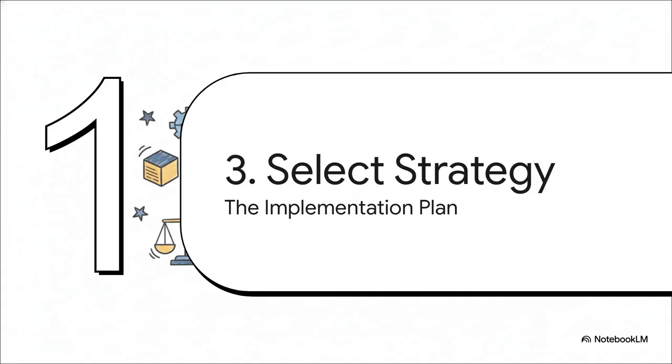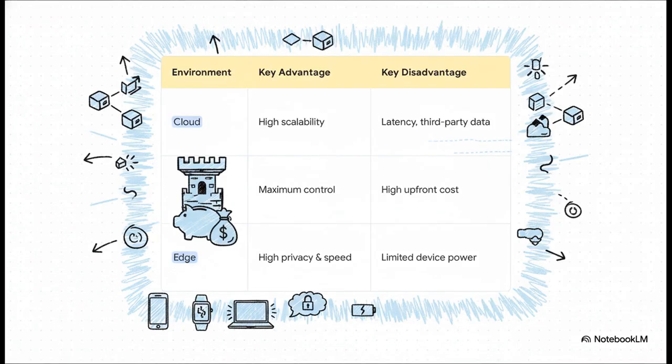Okay, so let's move on to the build-out phase. We've picked our model type. Now we have to figure out how we're actually going to deploy it and maybe customize it to fit our specific needs. Where you deploy your model is a massive decision. The cloud is great for scalability and keeping hardware costs down. But if you have really sensitive data, you might want to go on-premise for maximum control, though that means a big upfront investment. And then there's edge computing, where the processing happens right on the device. That's perfect for things that need super low latency and privacy, like robotics.